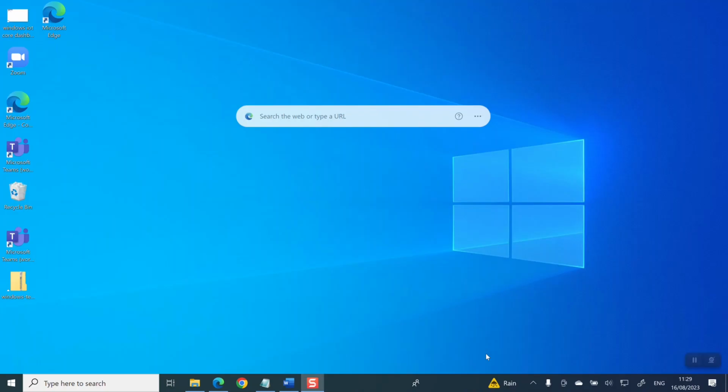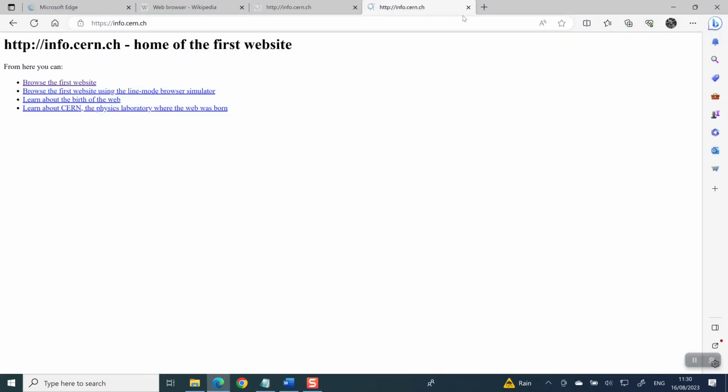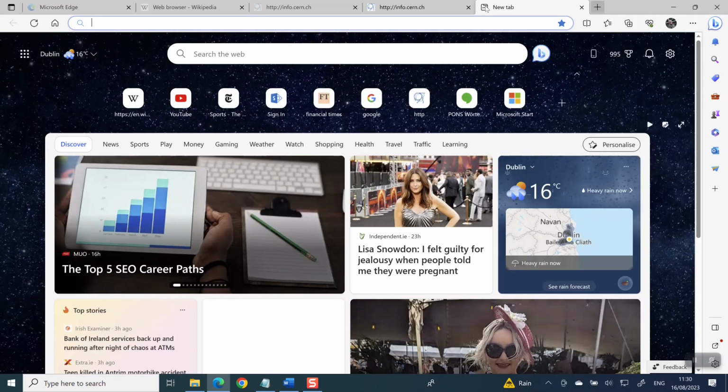Now let's prove that the browser has two ways of interpreting the address bar. If the text in the address bar is a URL, then the corresponding web page is copied. But if the text is not a URL, then the browser passes the text to its designated search engine and displays the results. The first thing we need to do is check what our designated search engine is. Let me open Microsoft Edge. There's Edge. Let me open a new tab.